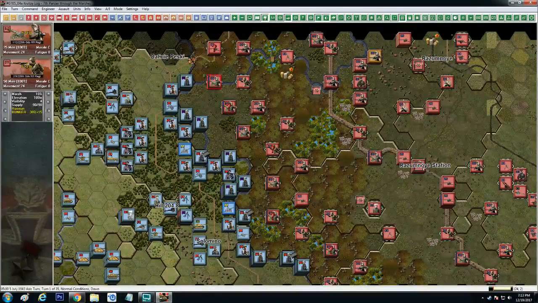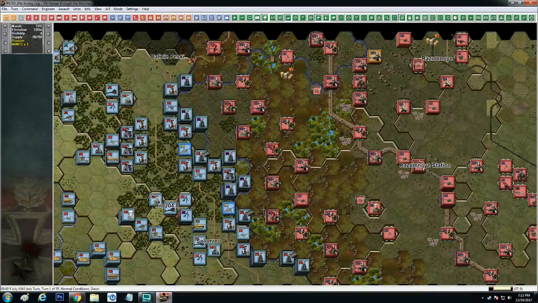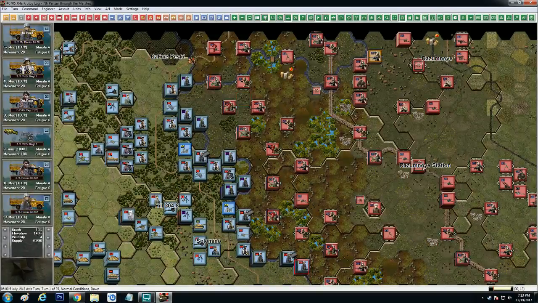Everyone's in a bunker. Not only that, but they have mines just about in every hex. And you have to cross this river. You can get your engineers to help people across the river, but they're going to be taking damage.